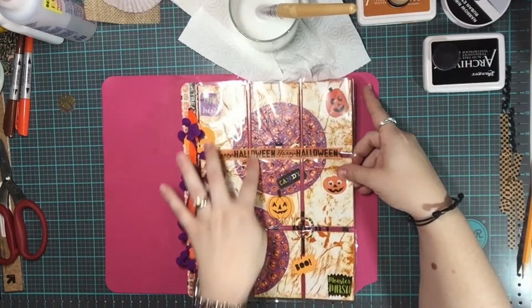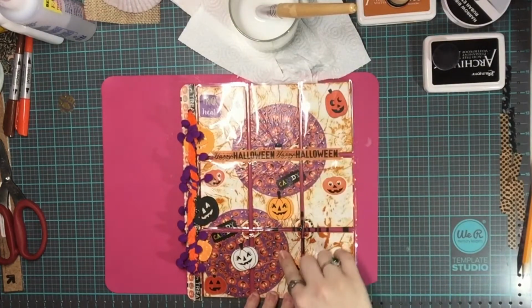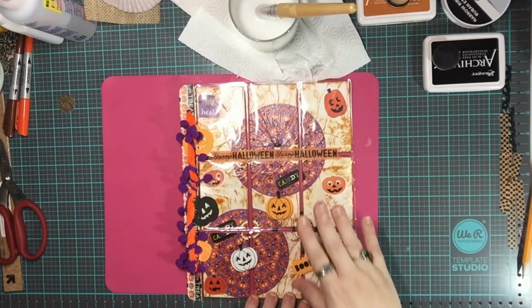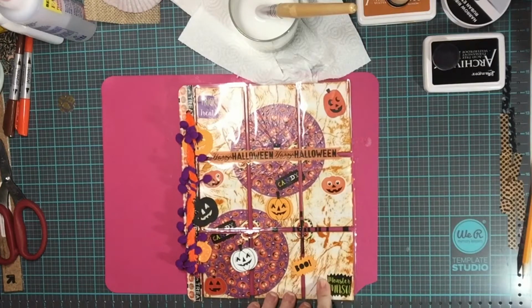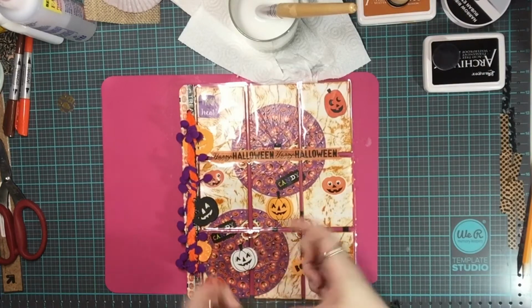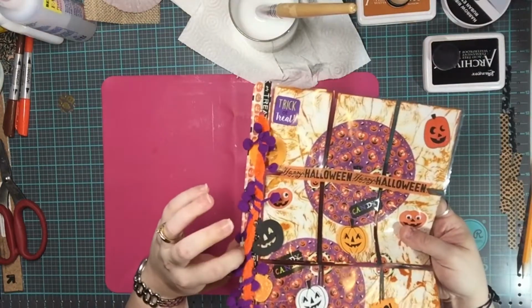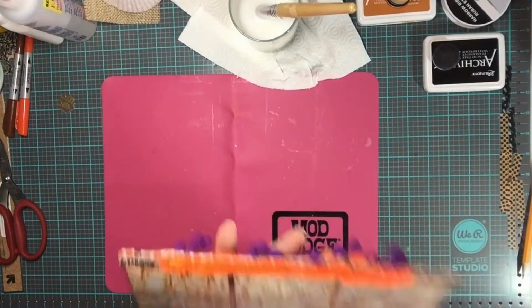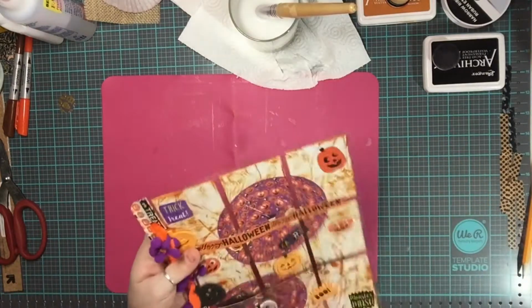So I used cupcake liners here, and I Mod Podged those to the paper, and I did both of them, but I made them very strategically placed. Every card, except for this one, this is my lone wolf over here, has a little piece of this cupcake holder. Then I have googly eye stickers. This is pipe cleaner, and it's just got purple pom-pom trim wrapped around it. This might be easier to see like this. This is 3 different washis.